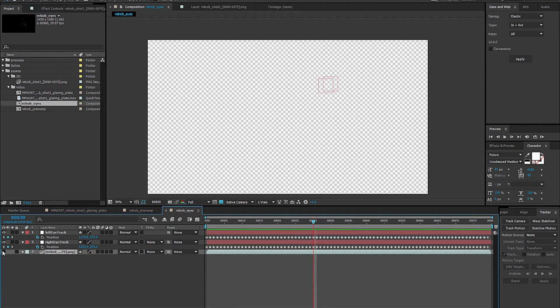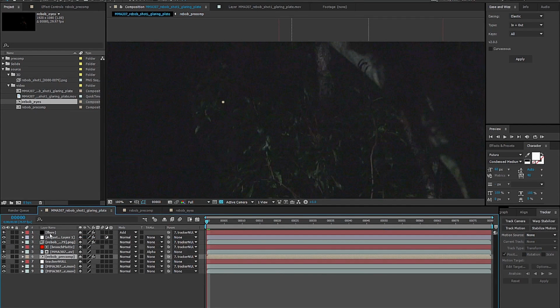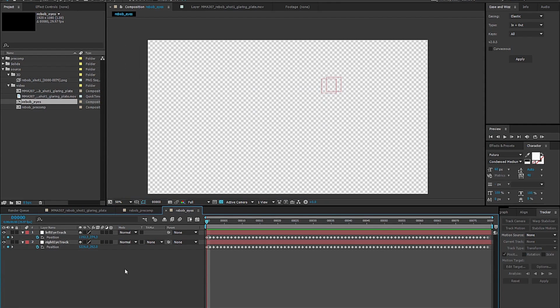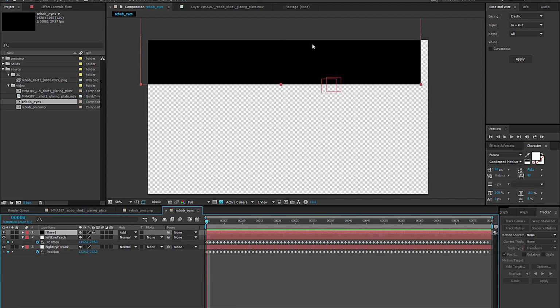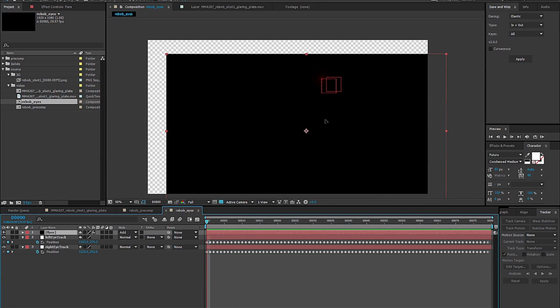We don't need the rebob anymore. You can either delete it or just turn it off. I'm gonna delete it just so it's not cluttering up my project. Okay, so now I'm actually gonna go back in here, and I'm gonna take this flare that I created in the main comp, cut it, and paste it into this layer. And another little trick, if you press Control Alt F, that is gonna put that layer scaled perfectly with the composition, which is awesome. So since this flare is really tiny and there's nothing going up to the edges, I could just grab this and link it up to that right eye track.